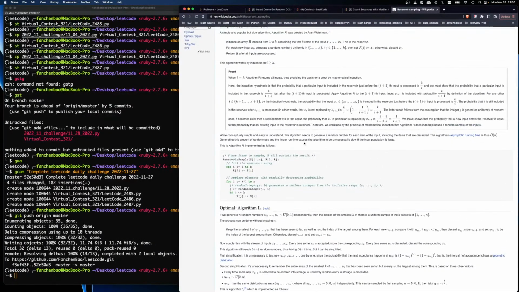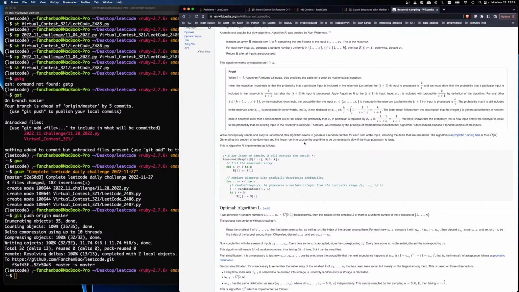Let's see. What are we doing? R will contain the result, so 1 to k. Okay, replace elements with gradually decreasing probability.